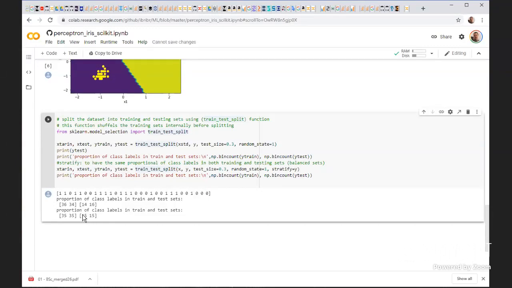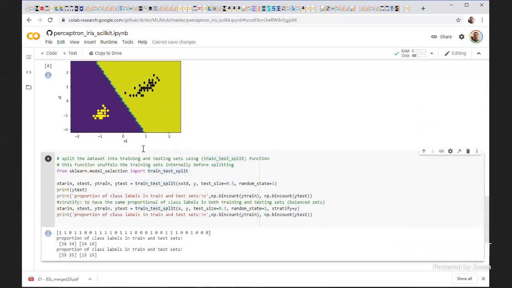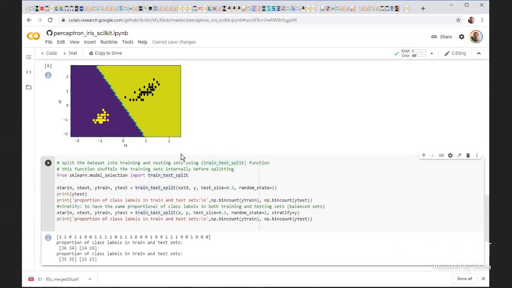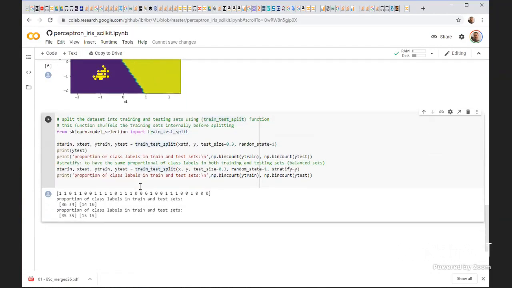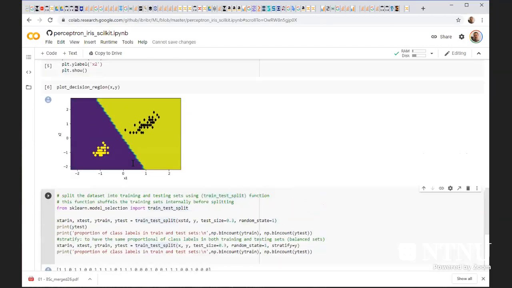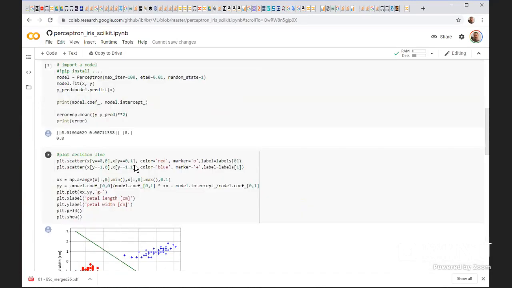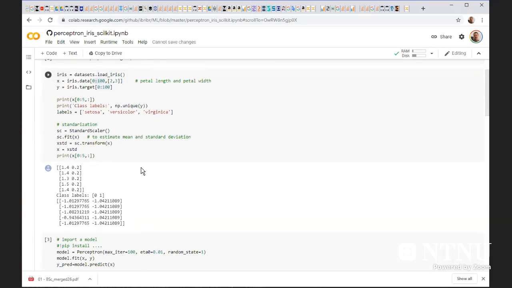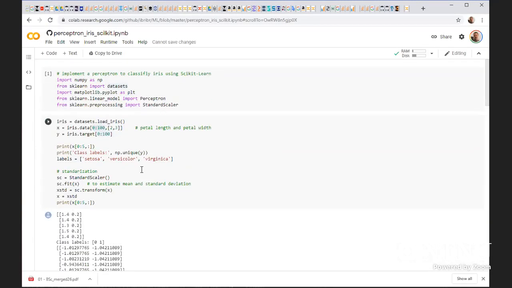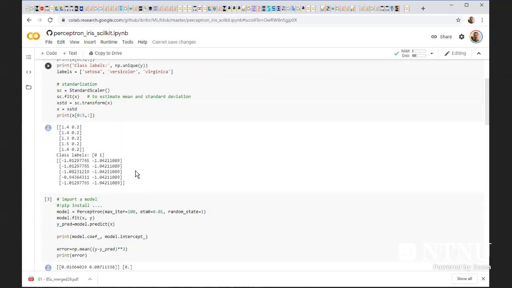But also we need to test it, in fact. So it's important before training your model to split your data set into training and testing, and standardized. It should be standardized or normalized, and I will explain later on today why it's very, very important to standardize or normalize your data sets. It's for many reasons.